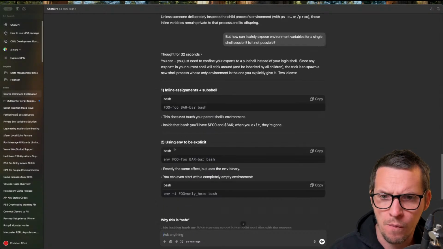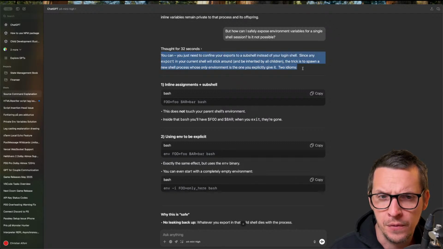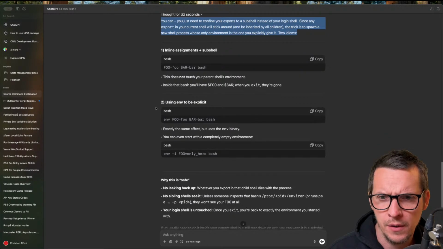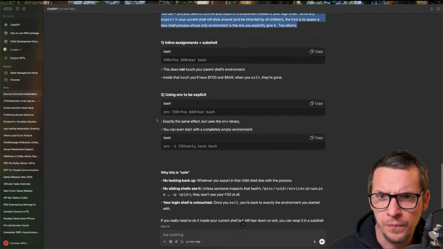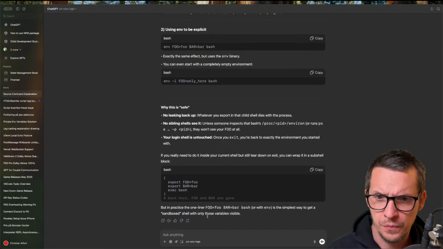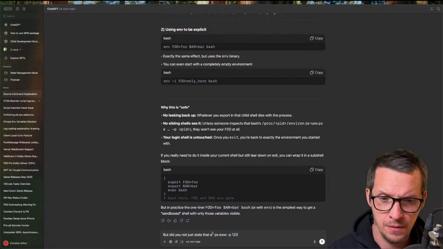No, it does say you can. You just need to configure it instead of your login shell. Yeah, but didn't you just say... But did you not just state that PS, what was it? EWW-P.